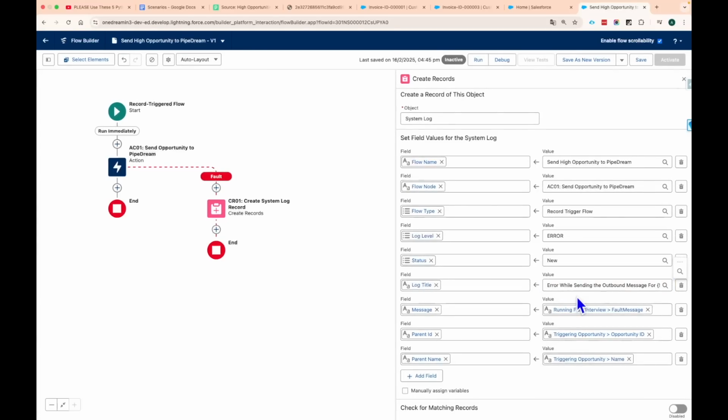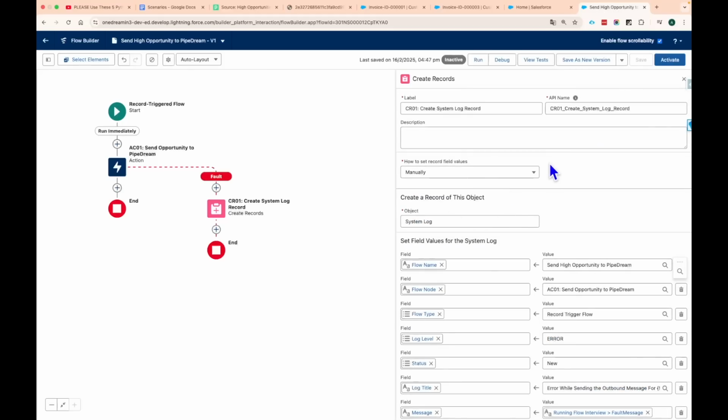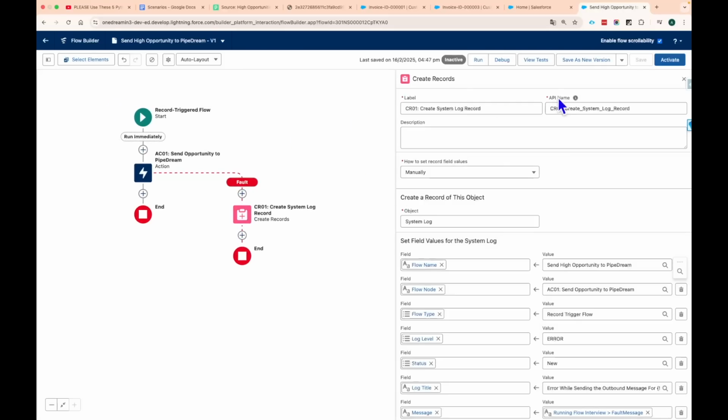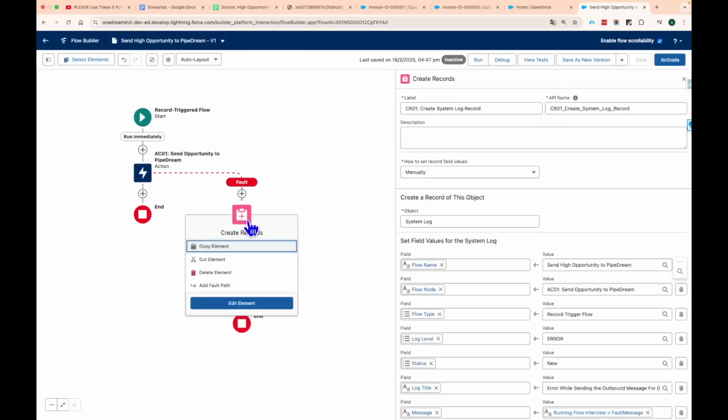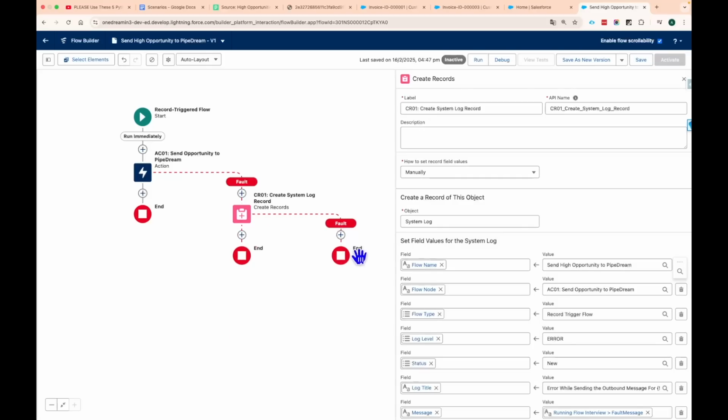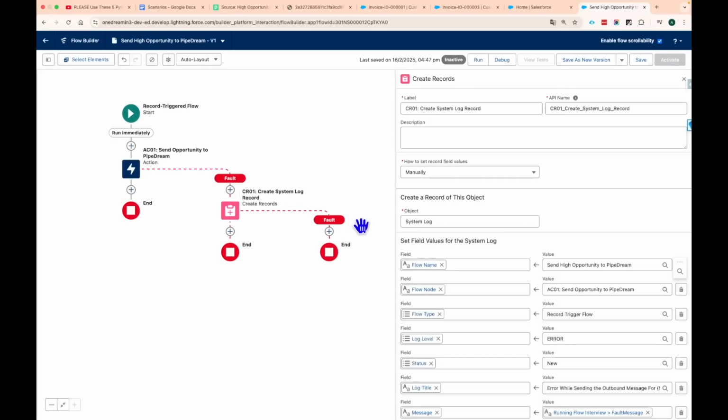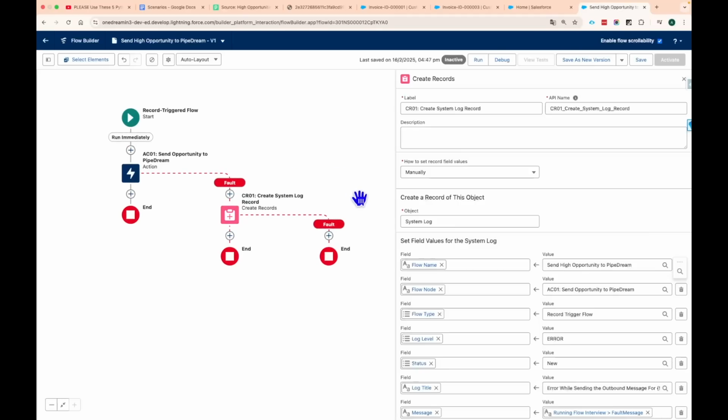So this is how you will create the error log record, system log record, if there is any error while sending the outbound message. Now let's go ahead. You can also add a fault path over here, or skip it by saying you want to skip. You add an assignment operator, but I don't want to do that because we have already talked about it multiple times.